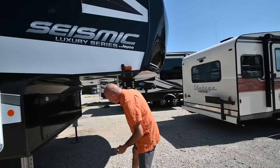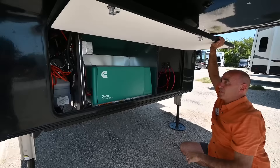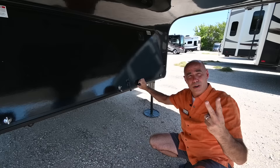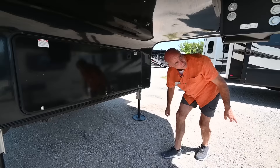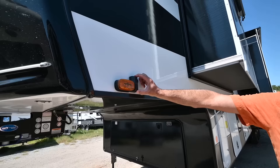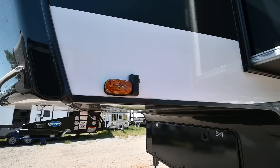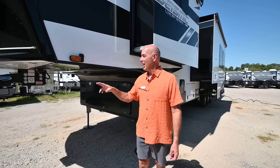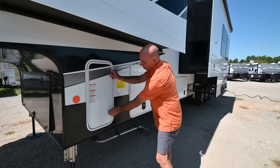Let's sneak around the front for a quick tour of the outside before we move inside. This unit is equipped with a 5.5k Onan propane-fueled generator. No batteries in here yet, but we do have two solar panels on top with a charge controller already installed — already upfitted with a solar option. There's a Moryde pin box up here, familiar on both Pinnacle fifth wheels and Seismics. We've got this upfitted with side cameras and rear cameras, eliminating all blind spots. New in 2023, you can utilize these as a security system — all units are wired for a camera above the door, giving you a 360-degree view of the coach at night via the monitor inside. That's a new feature in 2023.